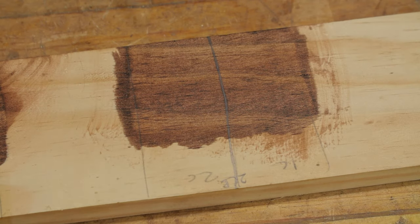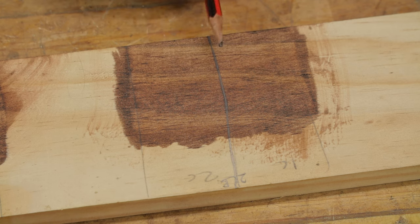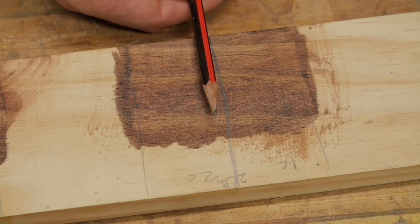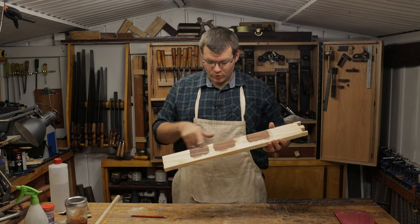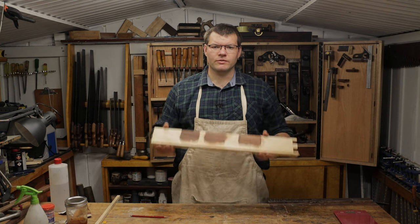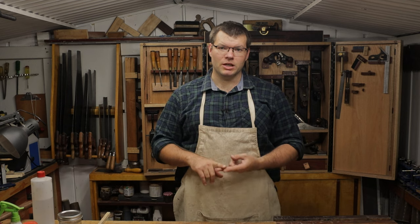Moving on to the two pound, we can see that this has actually started to show a little bit darker on the surface — not because it's soaked in, but because one coat and two coats of the two pound cut gives a better blockage of the grain and a more uniform colour to the stain. In my mind that's probably what I would use as a sanding sealer. I think two coats of two pound actually looks better to my eye than the one pound. Let me know in the comments below which one you reckon is best — half pound, one pound, two pound, or one or two coats — and also let me know what you use for your sanding sealer. I hope this video gave you an idea of how to mix your own shellac as a sanding sealer and the differences between the half pound, one pound, and two pound cuts.